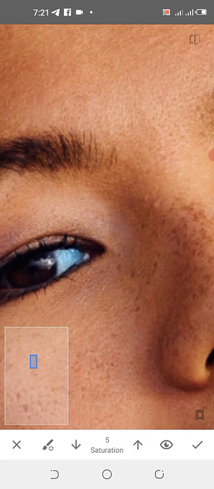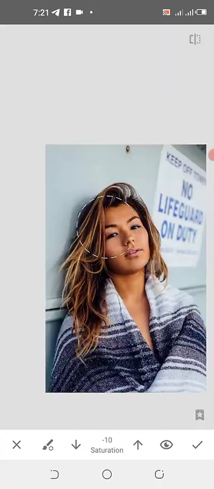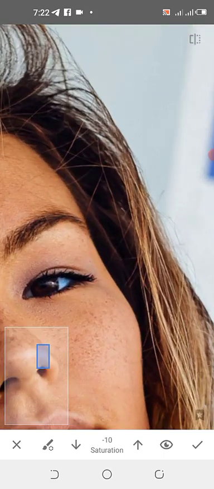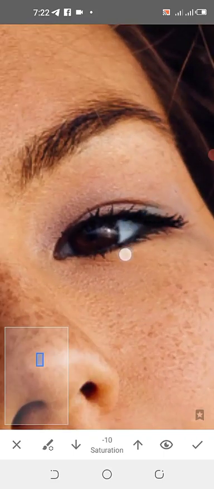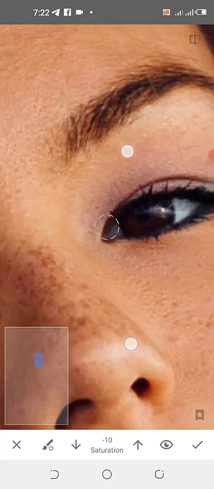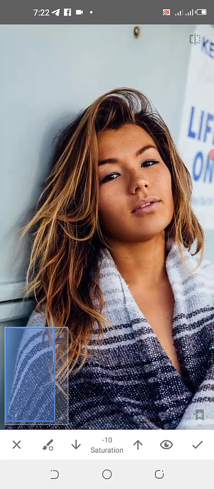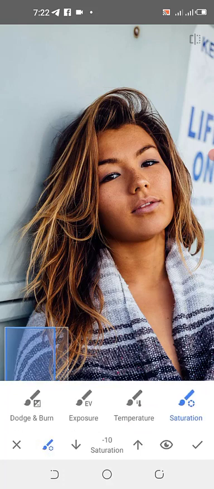So I'm going to reduce the saturation from the eye. On the eye, you don't want to add saturation, you just want to take it out. You want to take the saturation out when you're applying the effect on the eyes. So what you're going to do now is come here.